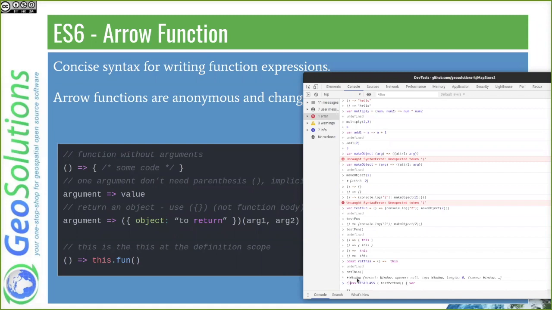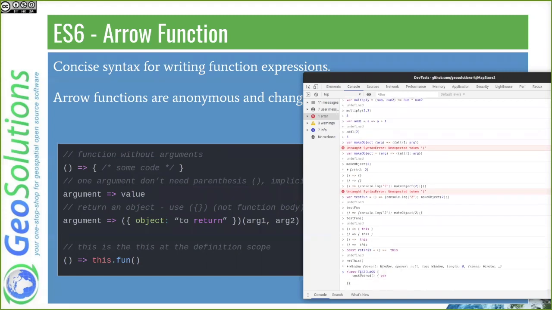Let me go on more than one line because it is not clear. Here I have a method here. I create an arrow function here. And execute it.